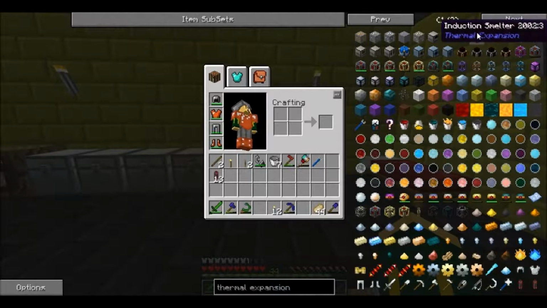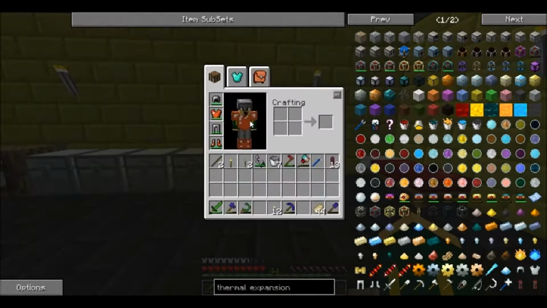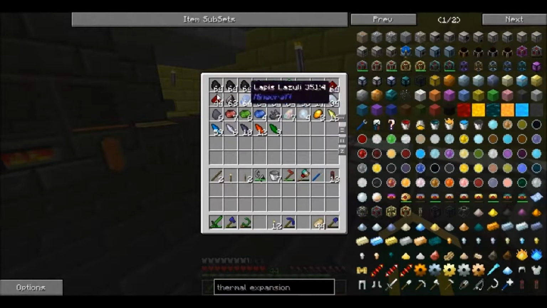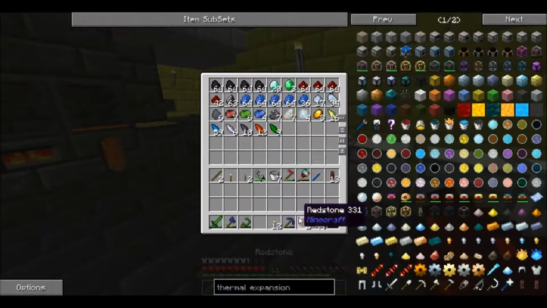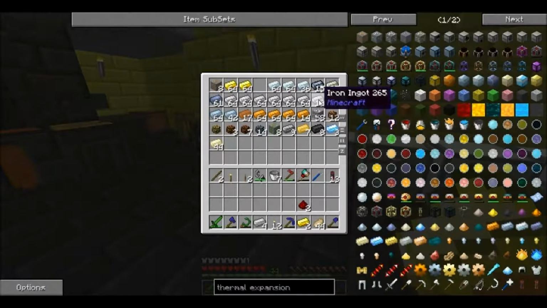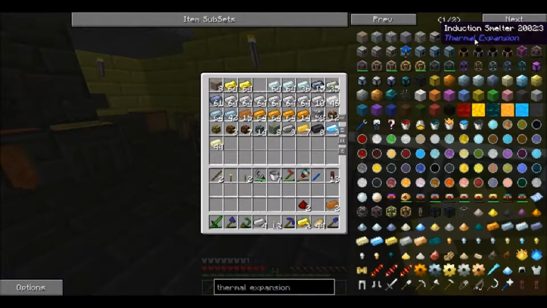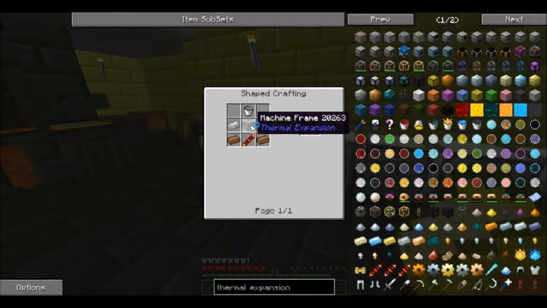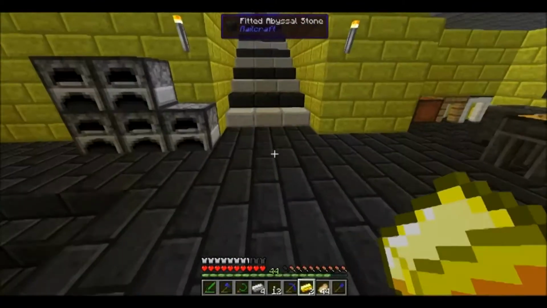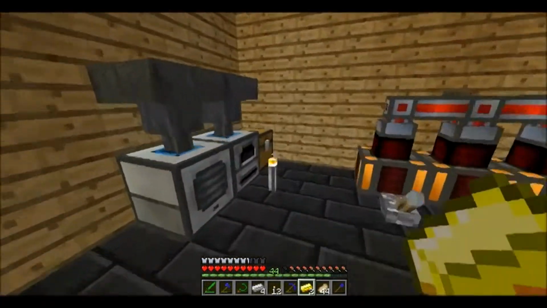So let's see here, what do I need for this? Induction smelter, I need copper, suction coil, bucket, machine frame. So basically all the basic stuff. Okay, so I need 2 of those, I'm pretty sure. 2 of those. 4 iron. 2 copper, there it is. We need glass, I already got the buckets. So, boom, we already got everything we need except for the Invar, which is down here already cooked.